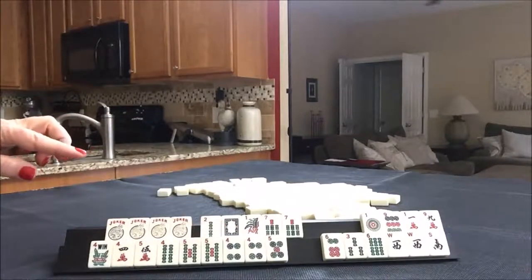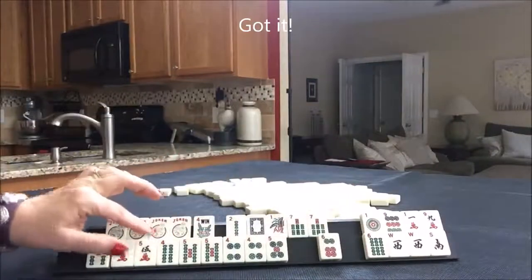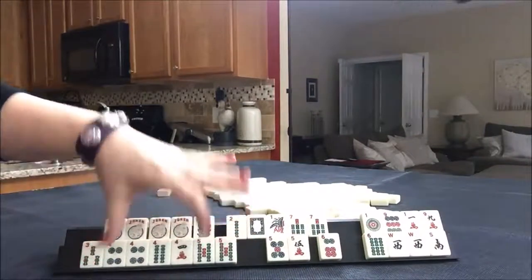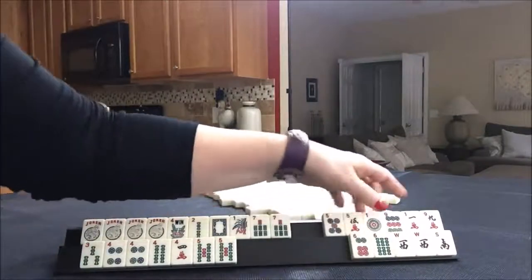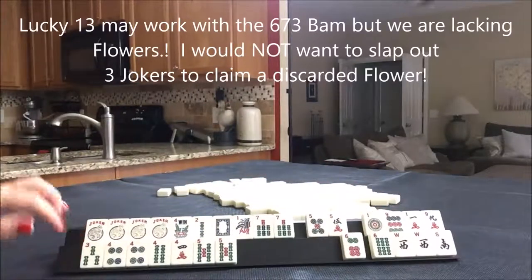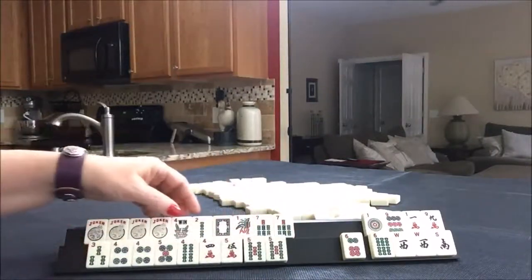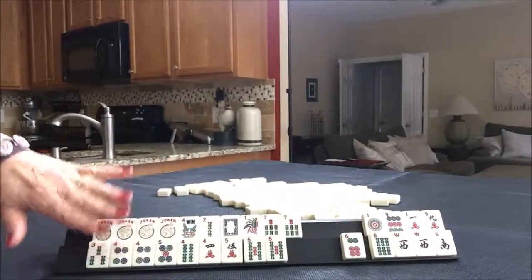Or we could play 3, 4, 5 with fours in the middle. That leaves 11 discards. That's not so good. So let's hold the fives because we could still maybe play the 4, 5 pair hand. That's what I would do. I'd focus on 4, 5.